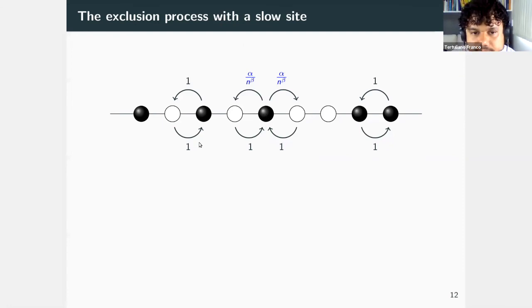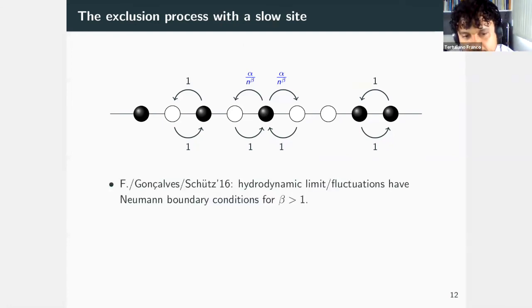In 2016, with Patricia and Gunter, we studied the dynamic limit and fluctuations of the system. The techniques are a little bit different here, and you could prove that the limit is normal. It means it's blocked for beta bigger than 1, but we couldn't reach anything about the subcritical case, neither about the critical case, beta equal to 1. It's a very challenging problem. I think there is much to study yet about this kind of inhomogeneity.